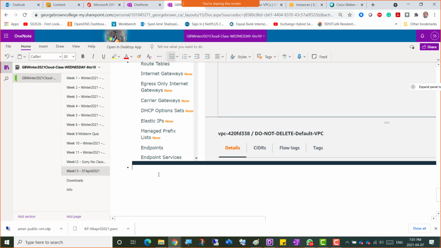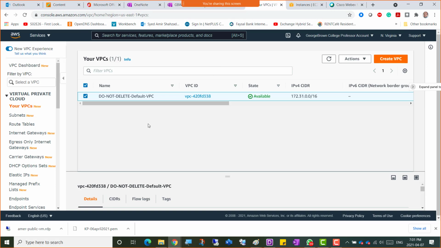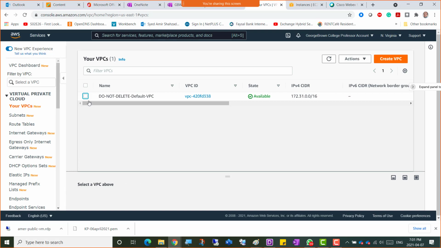So let's go ahead, and now we're seeing the default do not delete. Now uncheck that. Those who are following, go ahead and uncheck that, because we're going to create our own VPC.